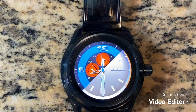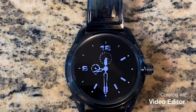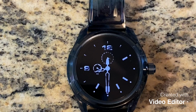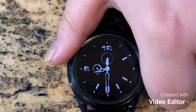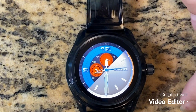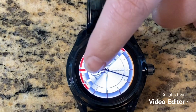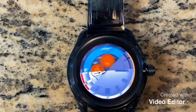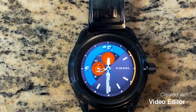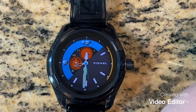Most watch faces, you would think they would show the logo whether the screen is turned on or turned off. But for example, as you can see with this Frankenstein face, it does not show that. Then you can just tap the screen and it will randomly give you a different color combination, which I do think is cool. But at the end of the day, I do kind of want the whole Diesel aspect of it shown. And which takes me to the actual looks of the watch band.